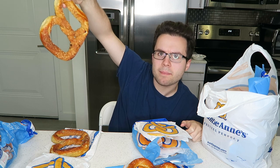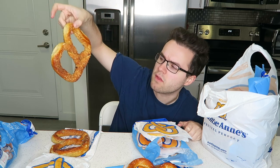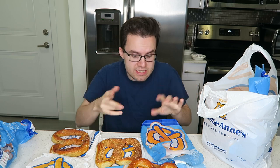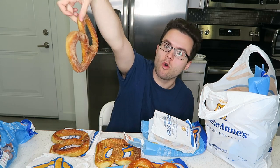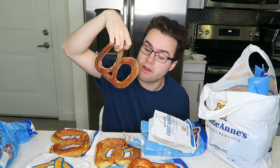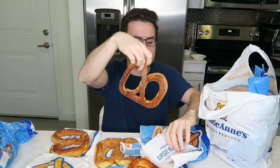Now this one must be the almond one. It smells like — kind of like a caramelly vibe to it. It smells incredible and it looks so far the most appetizing. I used to be a salty person, always gravitating towards salty food, but recently I've been really into sweet things. I get cravings for sugar and chocolate deliciousness. I used to never be like that, but I think I'm changing now that I'm a 25-year-old. This must be the cinnamon sugar one — it looks gorgeous, like a big donut type thing. Cinnamon sugar pretzels have such an intoxicating smell. It should not be legal.